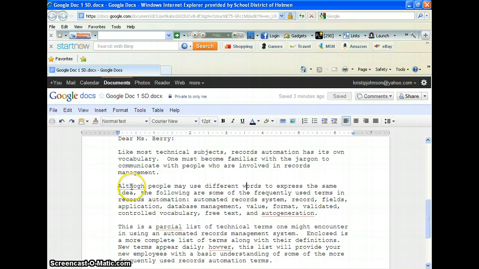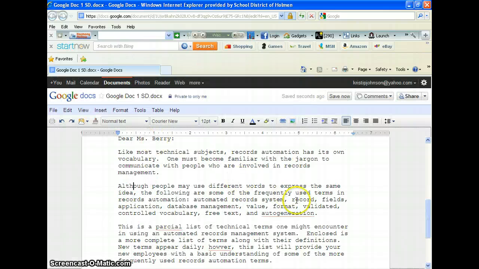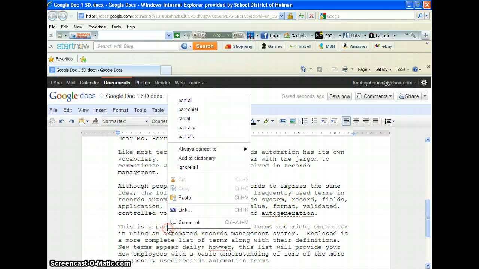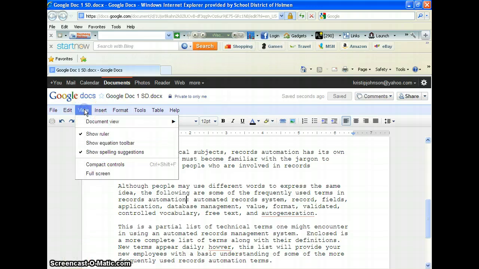So you can go through the document and just right click on any of those words with the red line and change the spelling to the correct version. If for some reason you don't want it to automatically spell check, you can go to View and deselect where it says Show Spelling Suggestions.